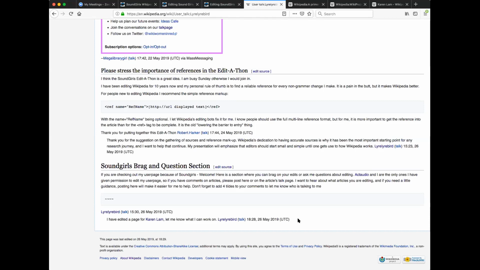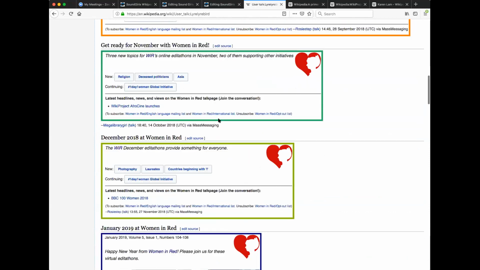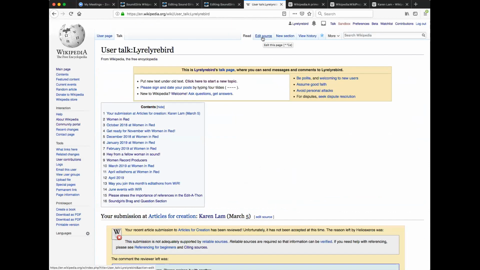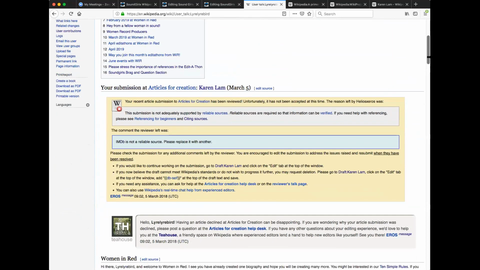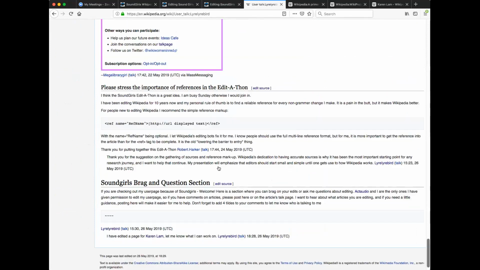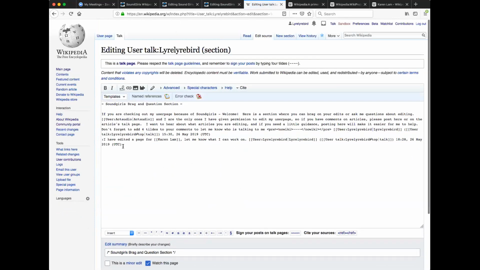Just a quick recap: to edit a talk page, we have this section over here called Edit Source. You can click Edit Source here, or you can scroll down to that discussion that we had down here and click Edit Source. And once again, I have this section here.